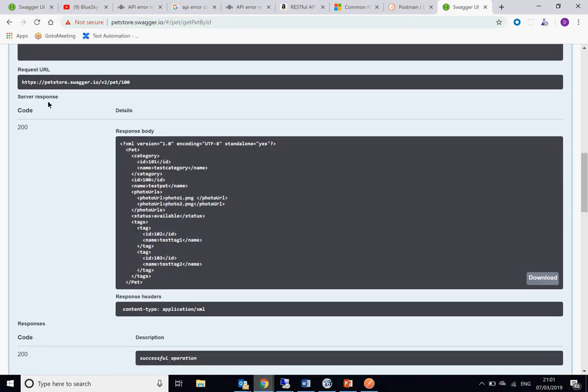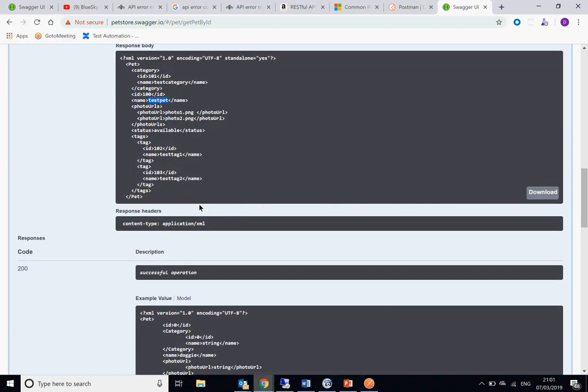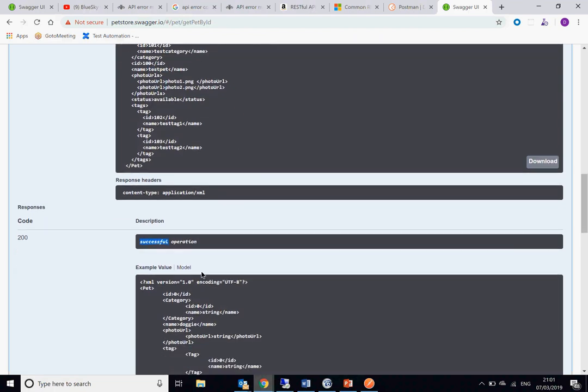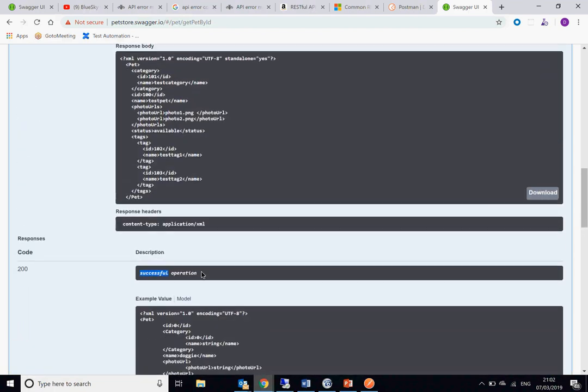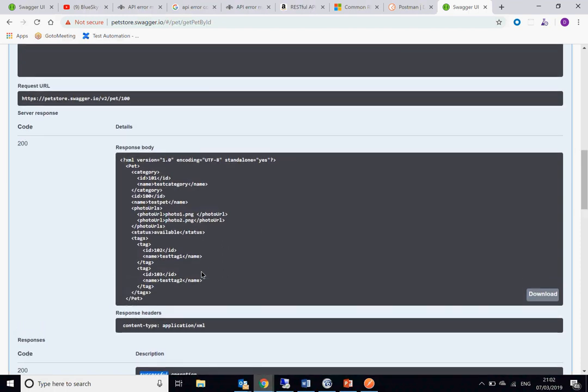The server response is 200, and it's now giving me the response body, which returns that particular response for me: the name of the pet and also the picture and everything, the details. And the description is successful operation.